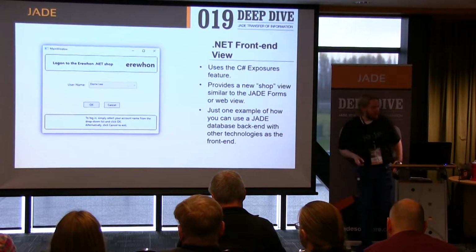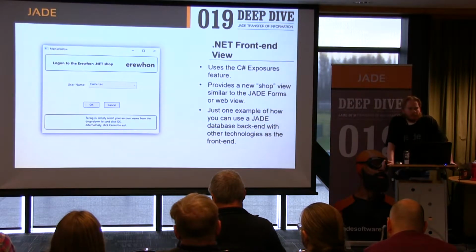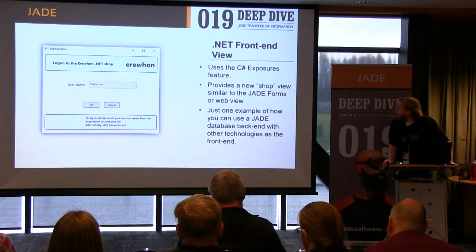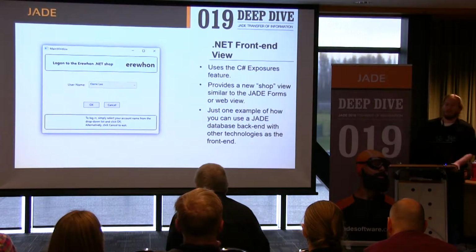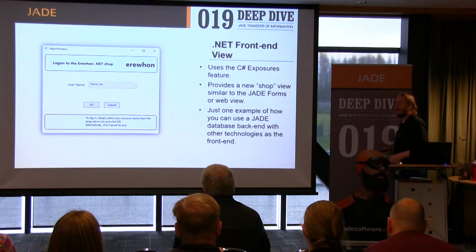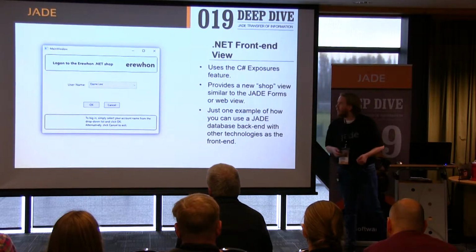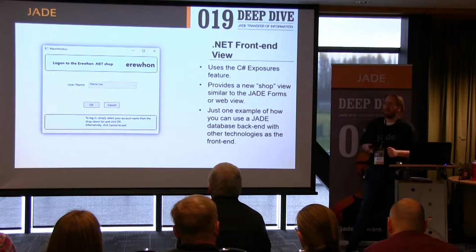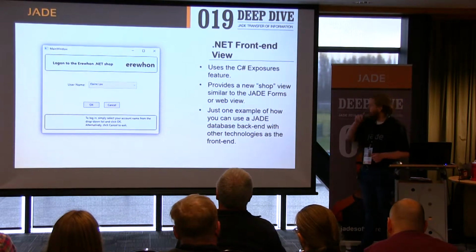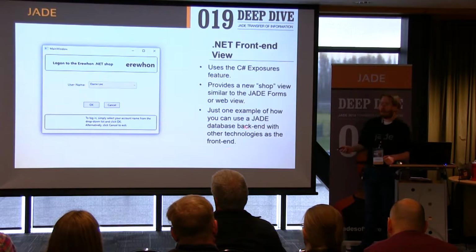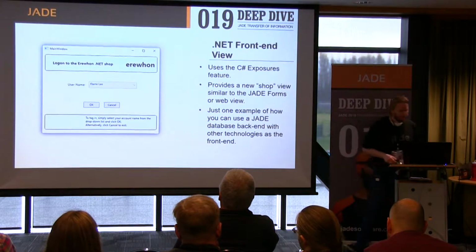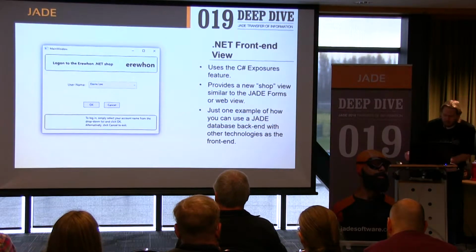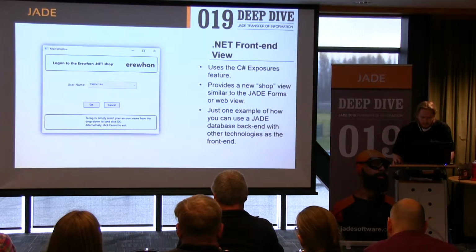Next one along was, as I mentioned, we made a WPF .NET front end. So this uses the C# exposures feature. It's pretty much identical to the classic JADE Forms front end that was made in the JADE Painter, but it's just made in WPF instead, and then it just does everything through a C# exposure. And really, it's just providing an example of how you can use the JADE database backend with other technologies in the front end. For this one, we're just going to do a little bit of a demo, just to see what you can do in the shop, basically just so you can see that it does work.